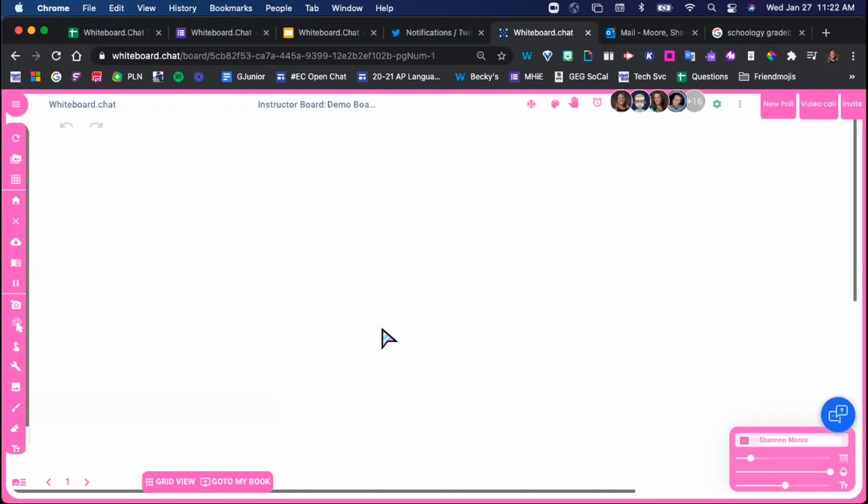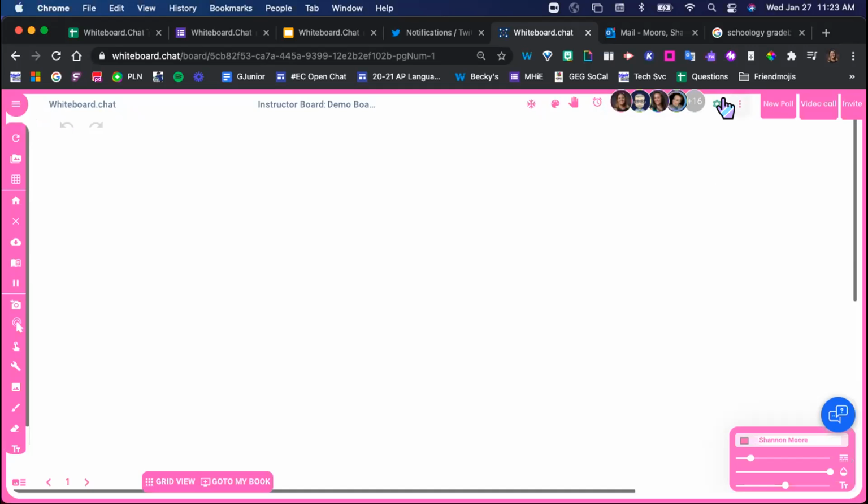Here's the reality, guys. Let me be clear on something. Do I think you're going to get this right now? Like this is going to be something that you fully embrace and understand? Absolutely not. You're going to need to get on there and play with it. And I'd be more than happy to play with it with you as a student. If you guys want, you just need to let me know, reach out to me, and we can go ahead and do that. We don't even need to be on a Zoom. You can just say, hey, I'm going to try this whiteboard out. Will you jump on real quick? Send me the link, and I would love to do that with you.